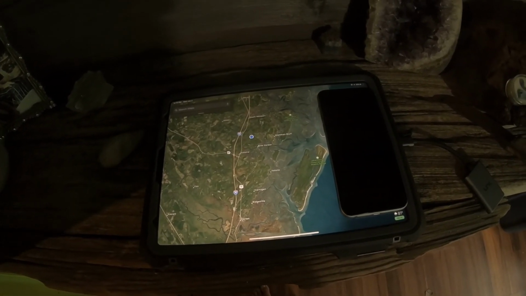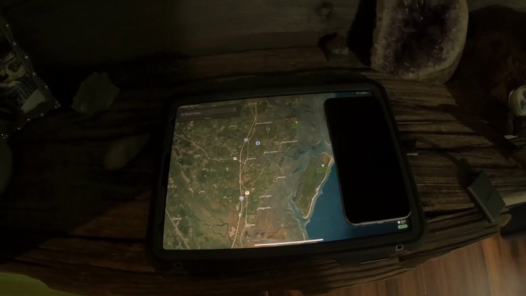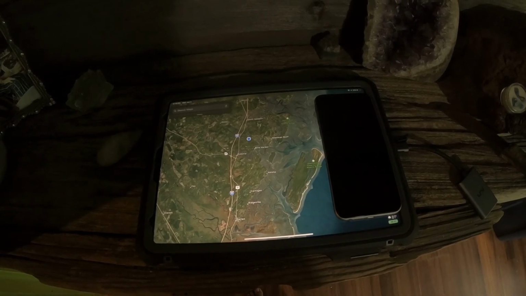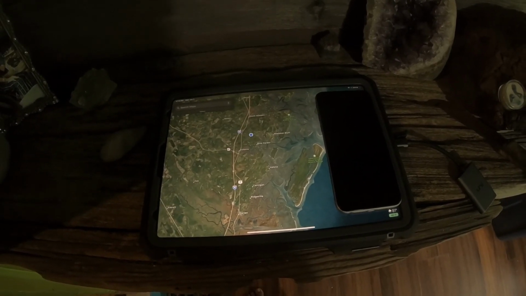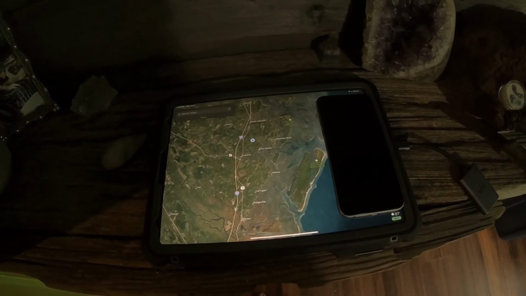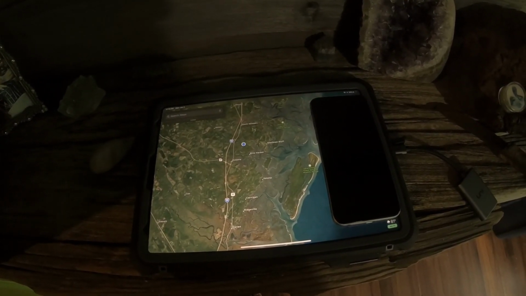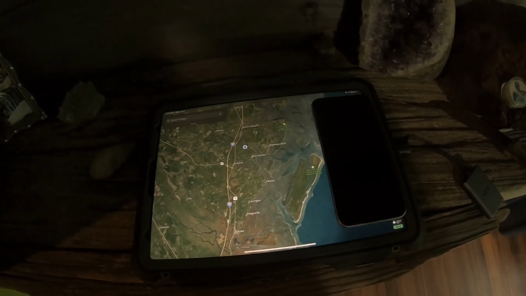So you want to watch your water temp, your water clarity, your wind speed and wind direction, your tide and the amount of current that you have at the time, because all of that fluctuates based on the moons.